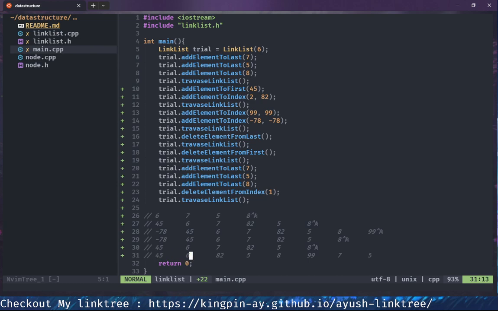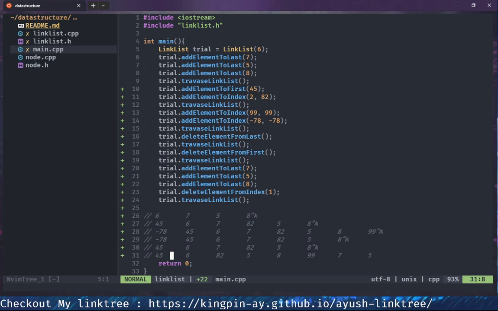So our index is working actually. So the parameter is going down, is coming here. Now we have this. We added 753 at the last. Oh, okay. So the delete element from the index is also not working.